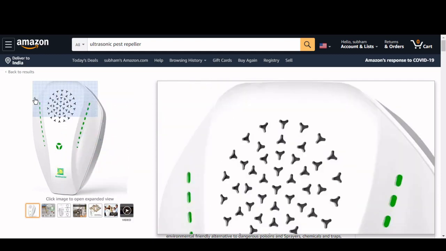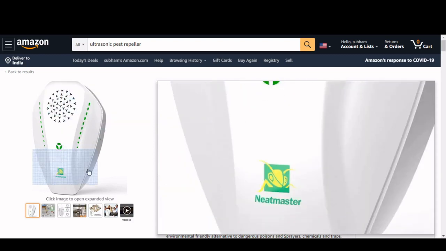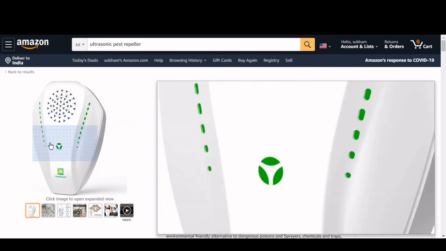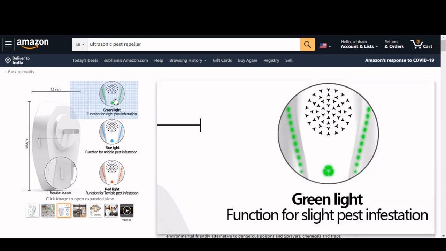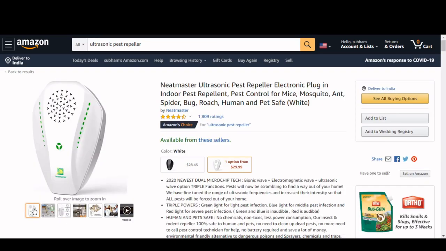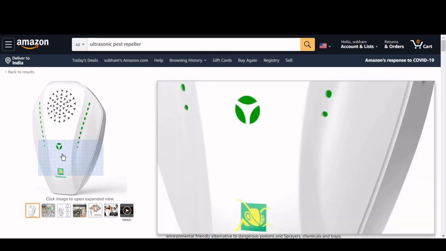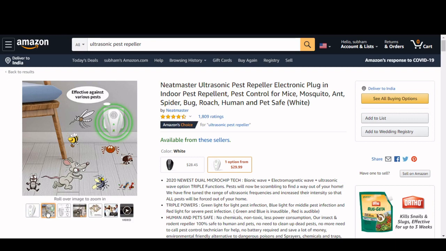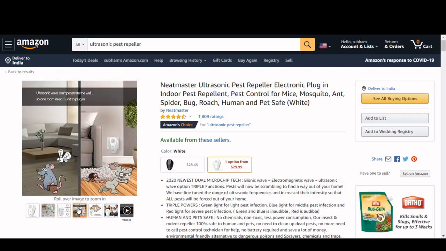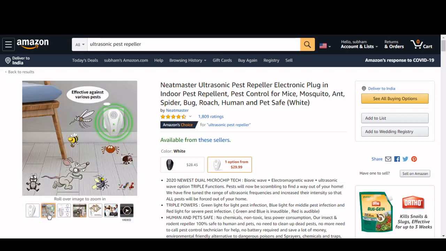This has to be on a plain white background, and this has to be clear, guys. So your first image has to be as clear as possible, and you can add infographics in your second, third, fourth, fifth images, guys.